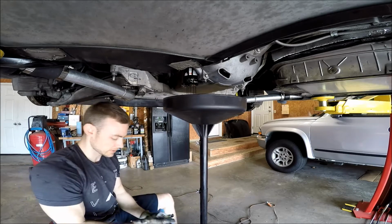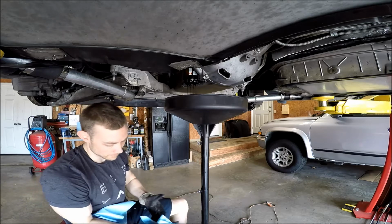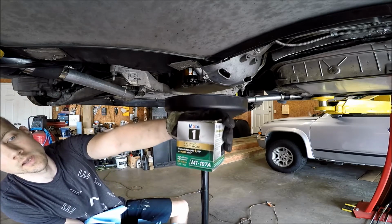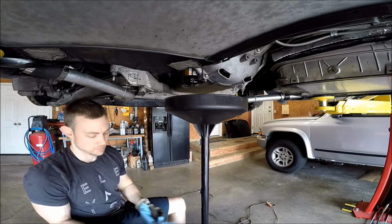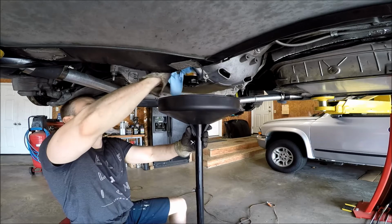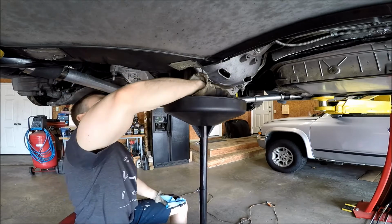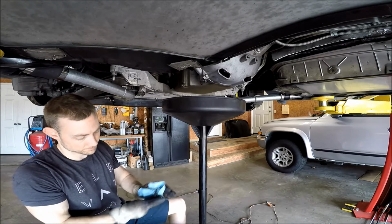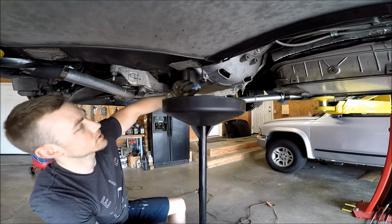And my oil filter of choice, because AutoZone had a fabulous special, I've always put Mobil 1 5W30 in it, but I'm using a Mobil 1 extended performance filter, just because if you buy that filter with the oil, you get like $8 off, which I would buy a good filter anyway, especially now that I've got the turbos hanging out in the back. And there's the potential for a little extra debris to get in there. So, man, this is just super nice. It's like doing an oil change in a shop now.